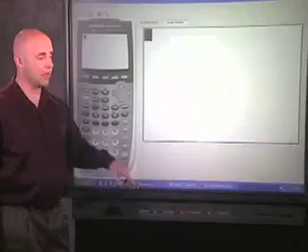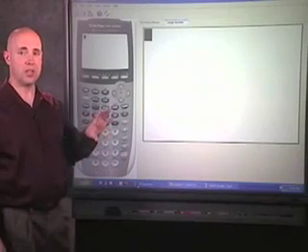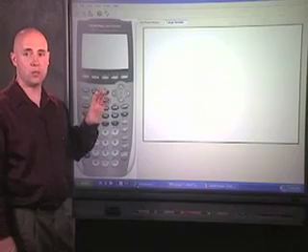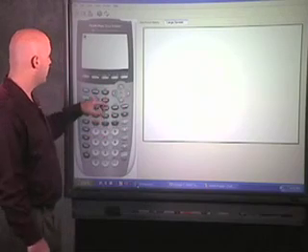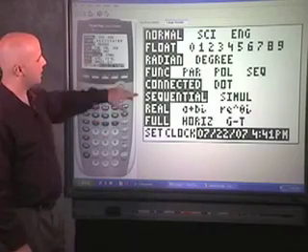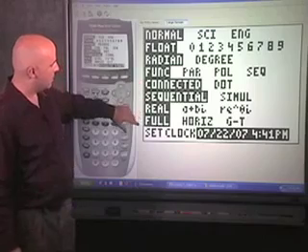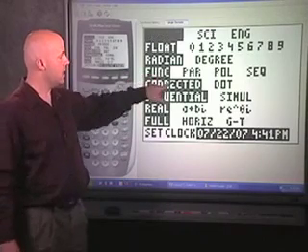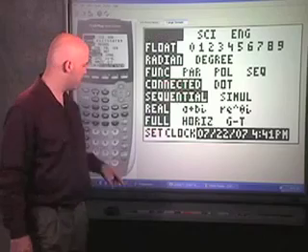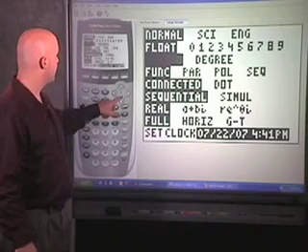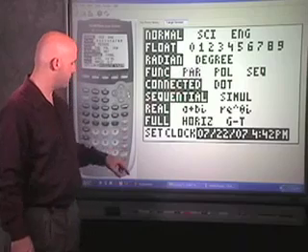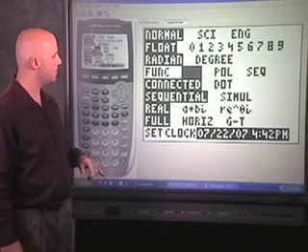If we go to our graphing calculator, the first thing we need to do is change the mode. Typically we're in function mode, but to graph these parametric equations we want to be in parametric mode. So we'll hit our mode button, and we notice that in the fourth line, it's under Func, which is for function. We want to be under parametric mode, so we're going to change that to the second option. So move the cursor so it's highlighting the parametric mode, and hit enter to select that.